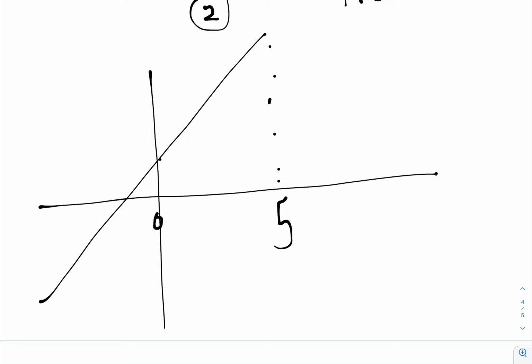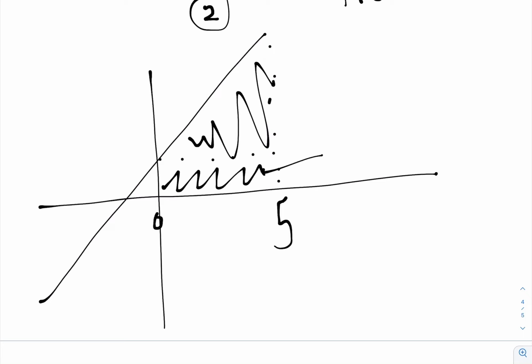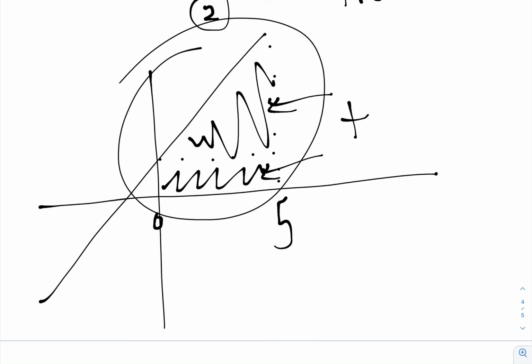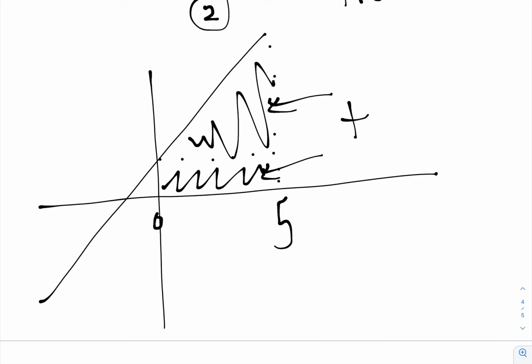Well, you'd split it into two shapes. You'd split it into a triangle. We know the formula for triangles. We could split it into a rectangle. So you'd find the area of this rectangle, the area of this triangle, and you would add them together. Okay, but with calculus, we only need to integrate the function. Once we integrate the function, then we have our area all at once. We don't have to split it up into two different problems.